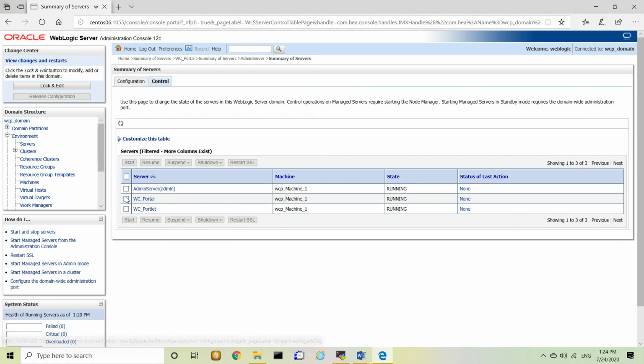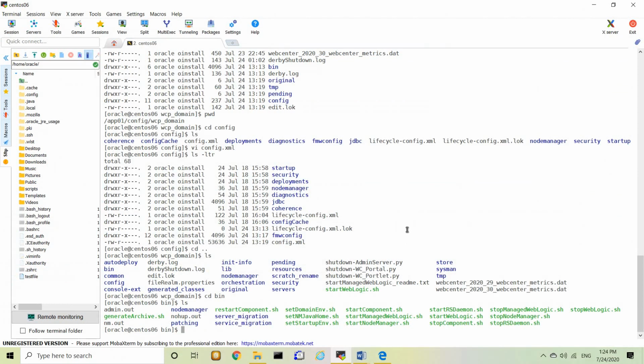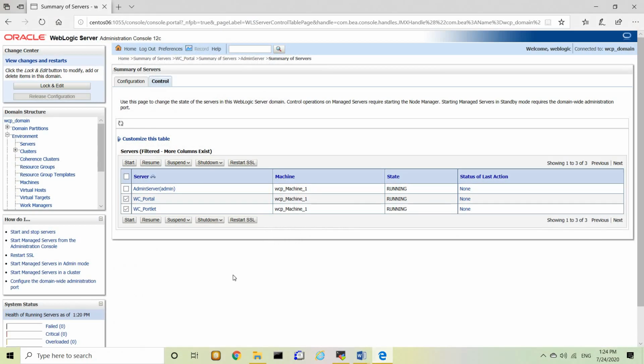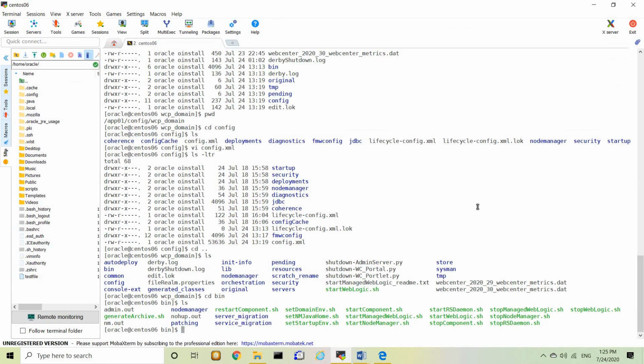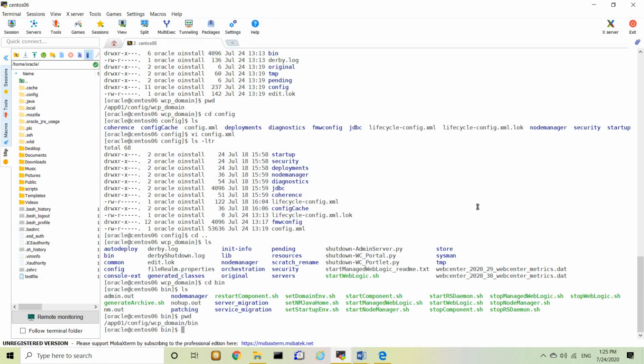So we can also shut down on the server. So let me demonstrate how to shut down on the background, so on the back end.